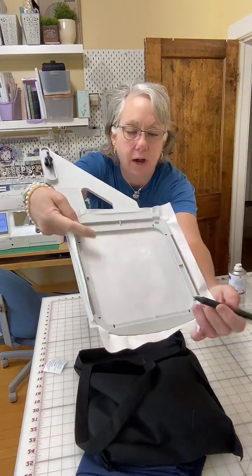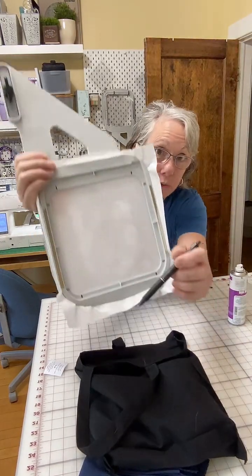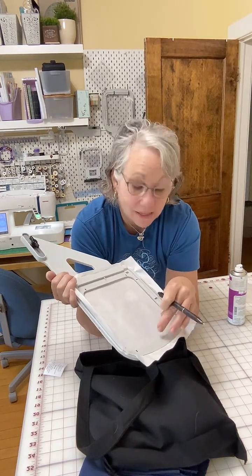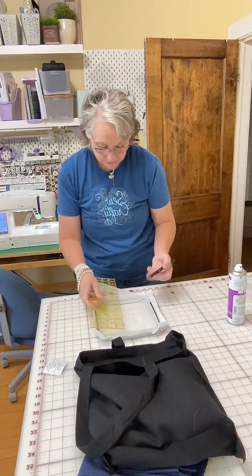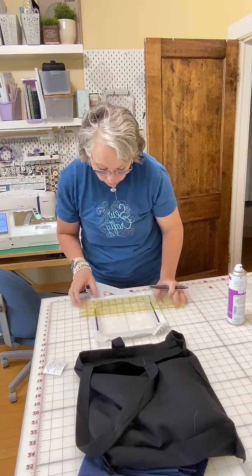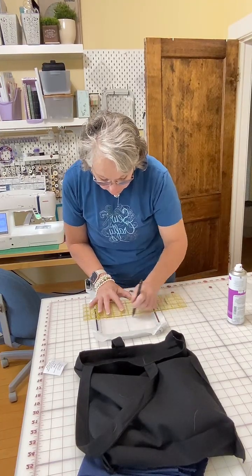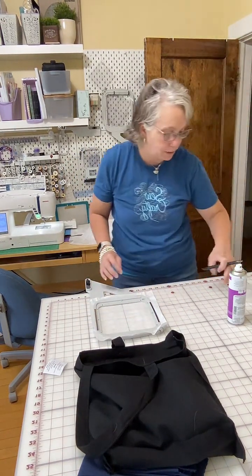There are little notches right here on your hoop, and if you have an embroidery machine, if no one has ever told you this, this little notch is something that you can feel when you're putting your garment or your object or whatever your fabric in there, and you can kind of feel where, see if that line is lined up, right? Okay. So I'm going to draw a line, and that way I can really see, and it helps so much to keep everything square. I'm telling you, it really works. I cannot tell you how many times I have had something go in crooked, and it is sad. It makes me so upset.